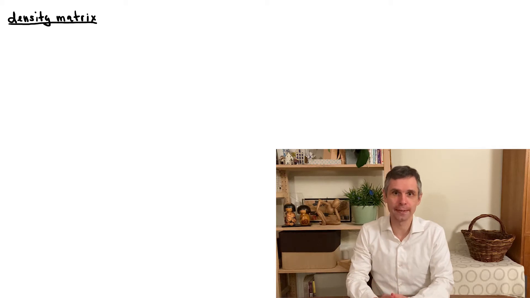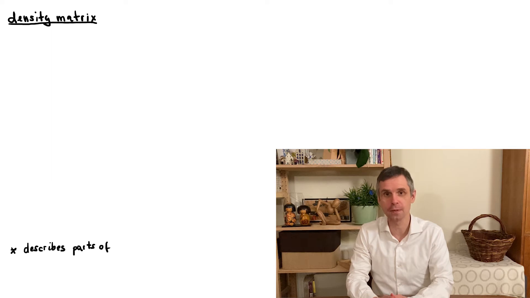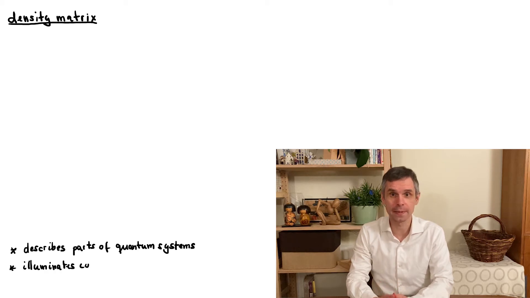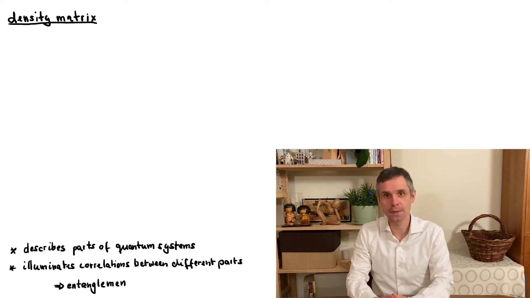As it happens, these questions are strongly interlinked, and they can both be answered with the help of a new powerful concept. This is the density matrix, which is a more generalized notion of a quantum state. The upshot will be that this density matrix can be used to describe all physical properties of a subsystem, even when it is entangled with the remainder of the system. But this entanglement leaves a very clear signature in the density matrix, which has a very interesting and concrete physical interpretation. So what we are going to do next is to introduce this density matrix in general terms, and later utilize it to get a better understanding of entanglement.